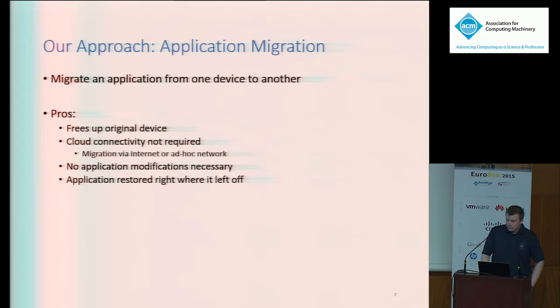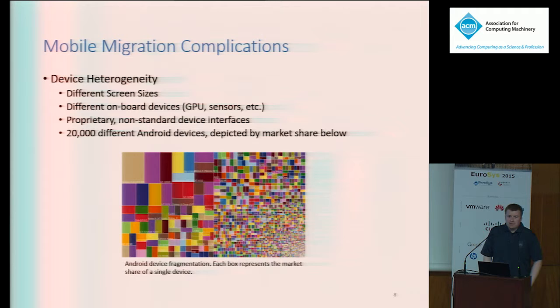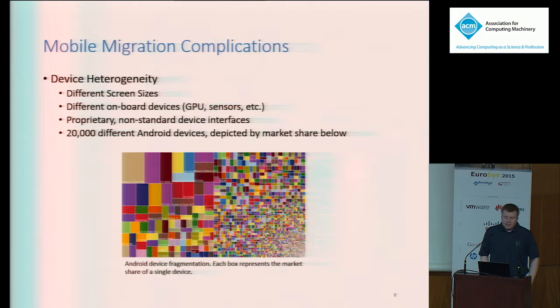So what's so hard about migration? It's fairly common nowadays — VMs are migrated routinely in the cloud. Well, it turns out we can't just apply existing migration techniques to the mobile space. With mobile, you have a massive variety of devices — over 20,000 different Android devices alone. Each contains different hardware, different screen sizes, and different onboard devices like GPUs, cameras, and GPSs. These onboard devices are tightly integrated with the system, vertically implemented using proprietary non-standard driver interfaces. Just trying to see the state of the devices, let alone migrate that state, is tremendously difficult. If we were to capture state within a VM, all these devices would have to be emulated — this hinders performance and supporting this vast array of devices is near impossible for a hypervisor.